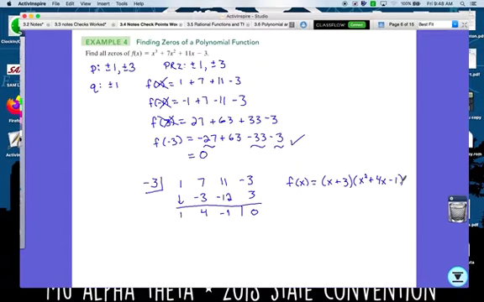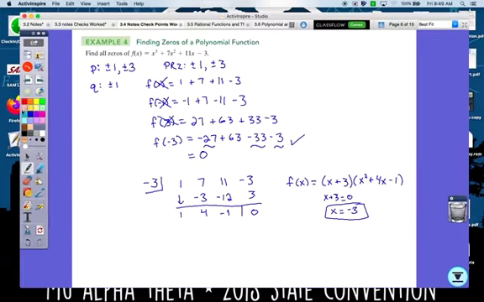All right, and once we get down to a quadratic, we can either factor this, which this one won't factor, or we can use the quadratic formula, which I know you all love. Okay, so I know that we have x plus 3 is equal to 0. So when I subtract the 3 over, that gives me a negative 3. That's one of my answers.